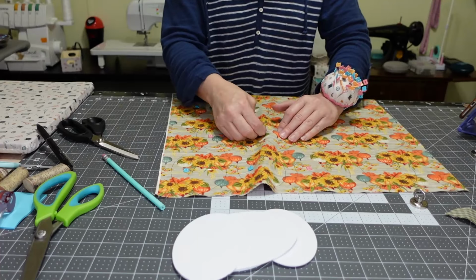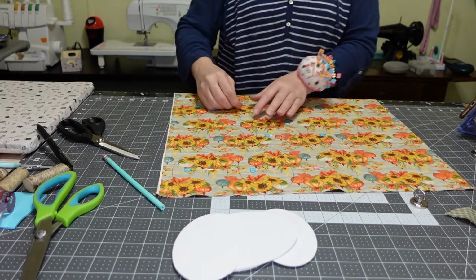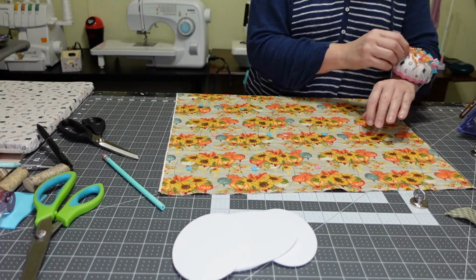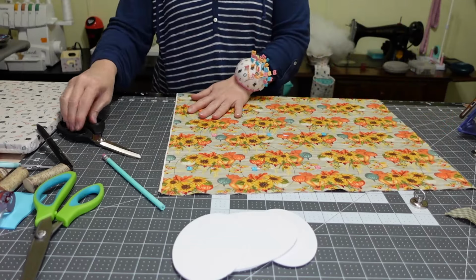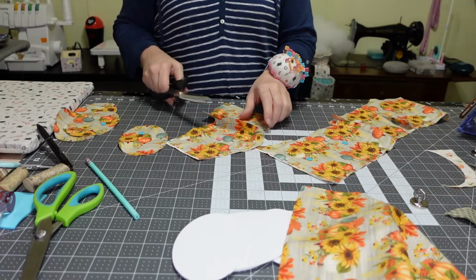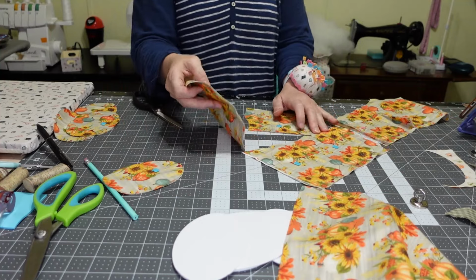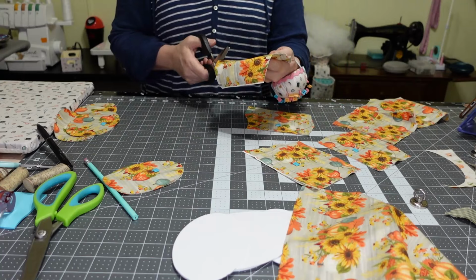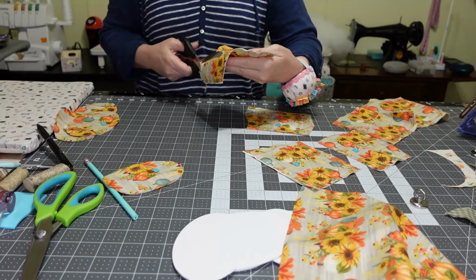Now, if you can sew them on your fabric like this, you go ahead, but I got to use my machine as a guide. So, I am now going to unhappily cut out all of these ovals. It's a lot, but yeah. So now that I've got them, I'm gonna cut them all out right on my lines. I was gonna cut outside the line, but I actually cut on the line. So I could have made these a lot closer together, but it certainly helps to cut them apart and then just pick it up because this fabric is stiff. It hasn't been washed. And if you have washed it, you can certainly starch it and that would be fine.